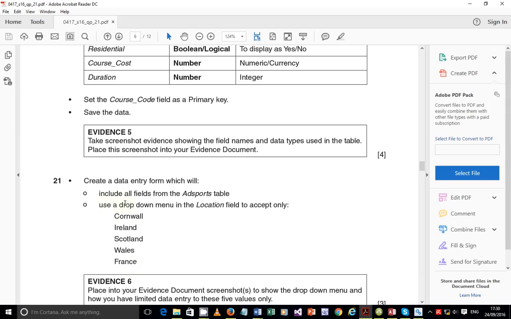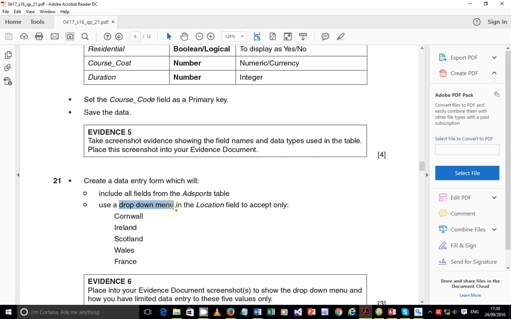And I must say, guys, that the drop down menu is somewhat a new feature that I'm coming across in the ICT papers. I don't know if it's the first time that Cambridge is bringing in this feature on a form. You hardly find it there, but nevertheless, we are going to work with that. So I want you guys to pay close attention here, because this is very important, and there are quite some steps that are needed for you to really be able to come up with a drop down menu or a combo box if you want.